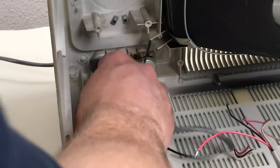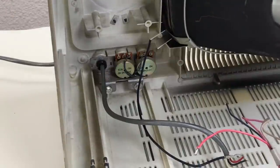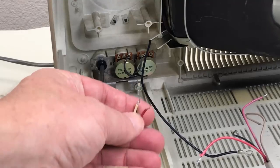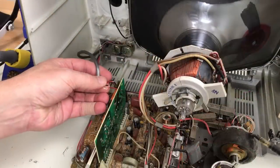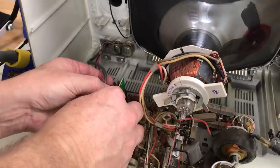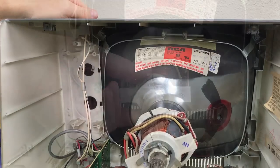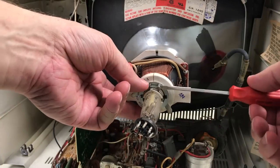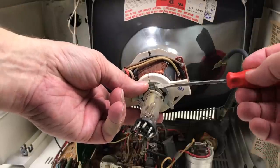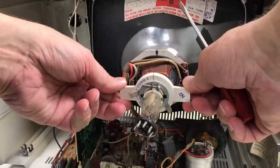It seems that someone glued this grommet in place front and back, and the wire won't move in there, and I couldn't get it out without cutting things, so I desoldered the pots from the wires, and now I'll solder everything back together, the signal cable and the adjustments. I'll have to fine-tune this later after I get the computer turned on. This will level the picture.